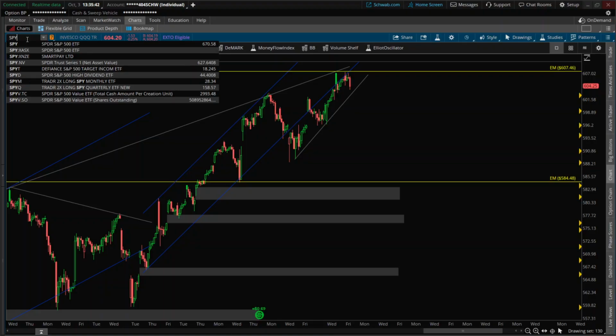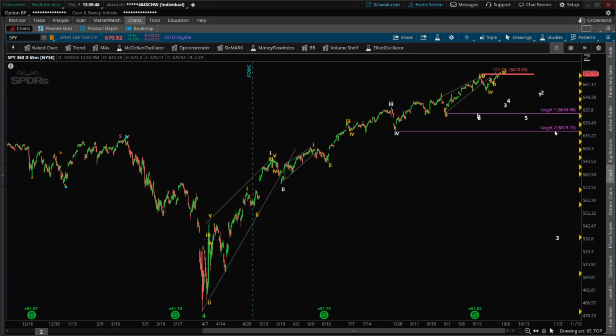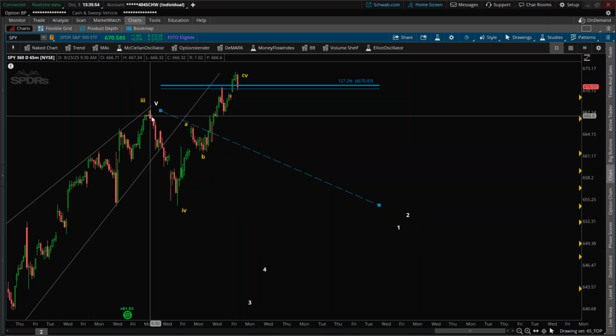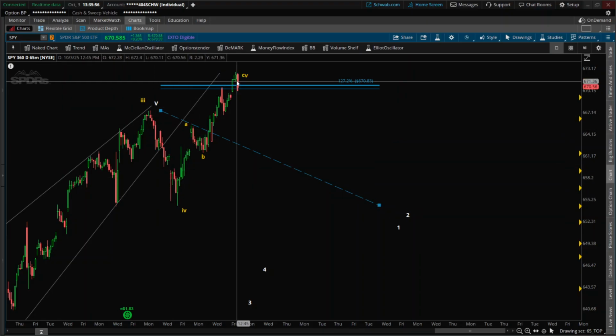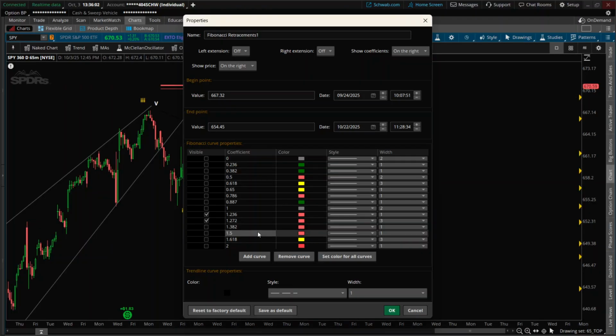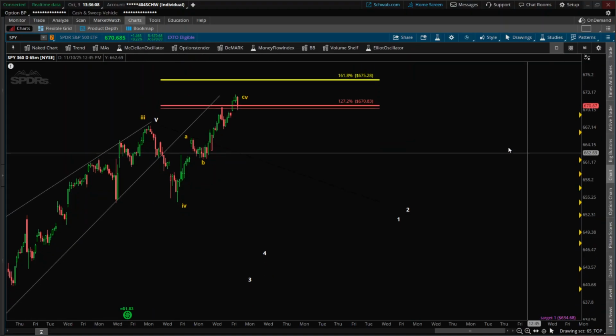I don't believe I got the count here. Let me show you the Elliott wave count. So far, we're fighting with this 127.2. That's from this correction here. That's the extension, your first typical. So if price holds there, then above that, the 162 would be your next primary target there at 175.